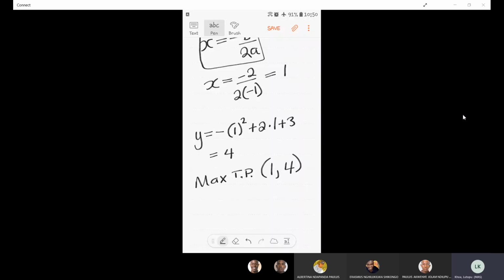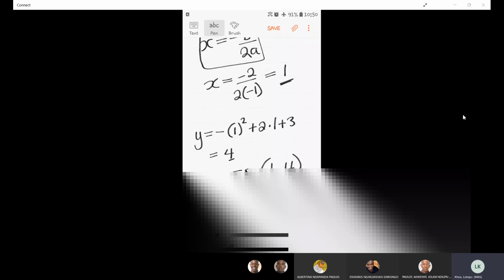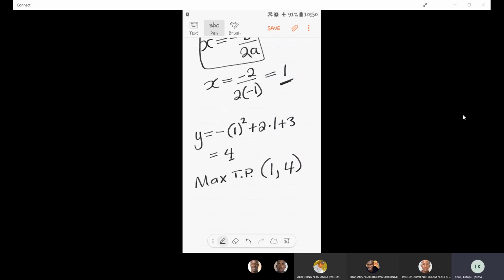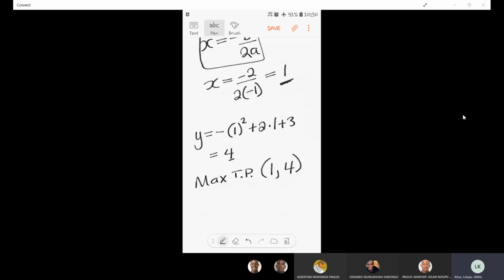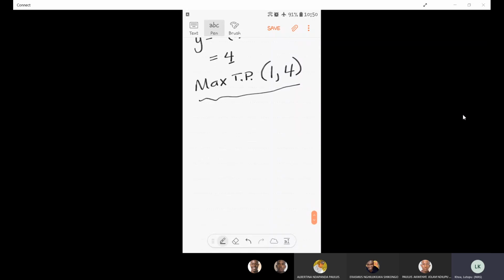So you write them x, y. So the x is there. We worked it out by saying negative b over 2a. And then the y, we substituted this x value into the equation for y, and then we got 4. So this is one of the points that I am going to plot. Then we said we need the shape, which we got. It opens downwards. The maximum we got, which is 1, 4.